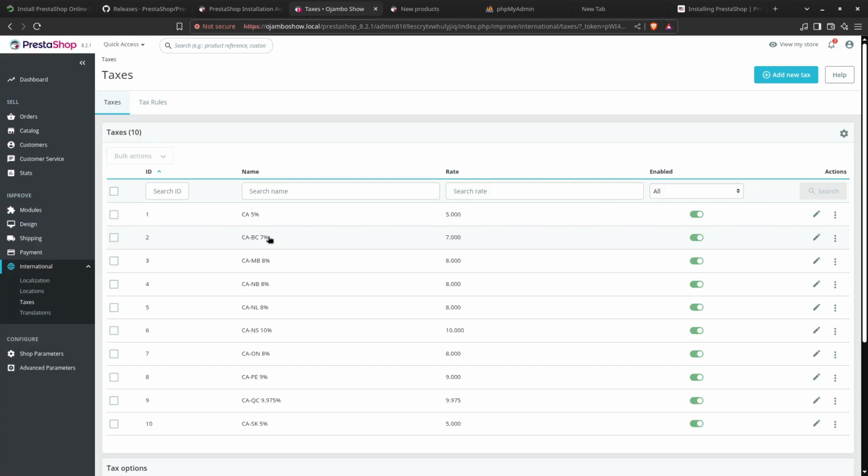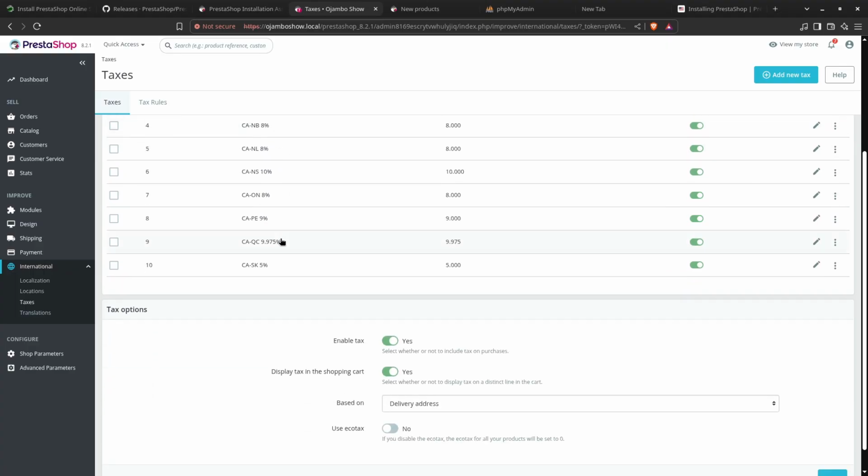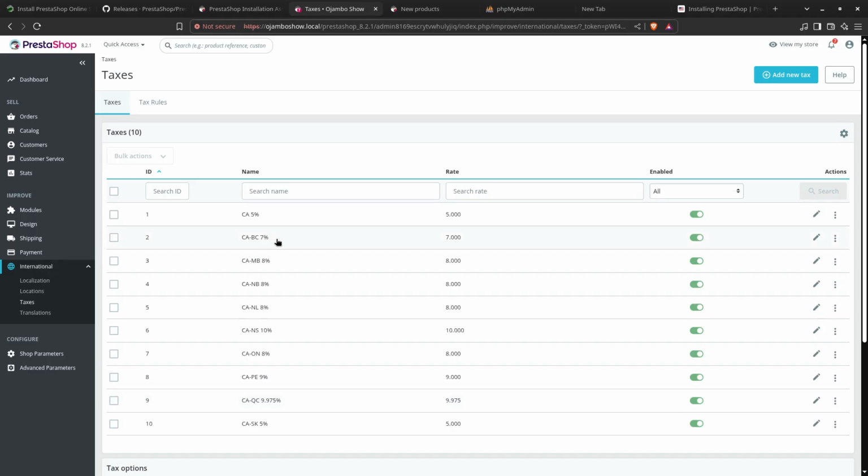So you can see it's 7%, and then you have to charge the Canada one, which is the GST, which is also 5%. Is it 5%? I think it's 5%, if I'm correct. Yeah, here, Canada, it's 5%. If I was in BC, I would pay the 5% Canada one. This is always mandatory. And then you have the 7%, so the total will be 12%.